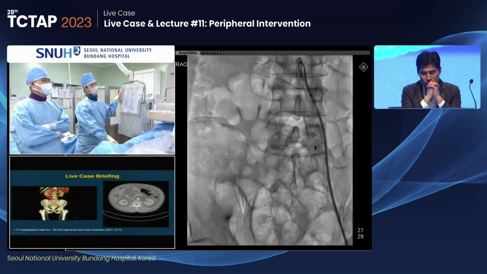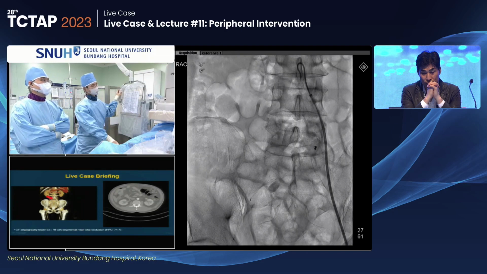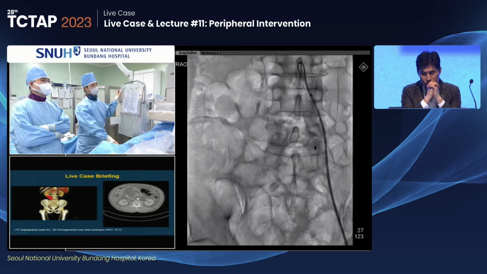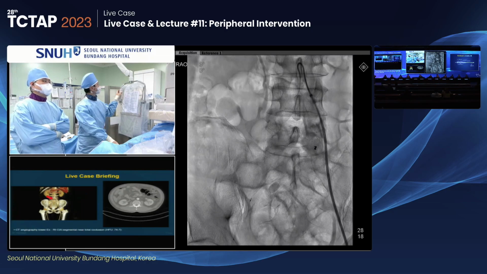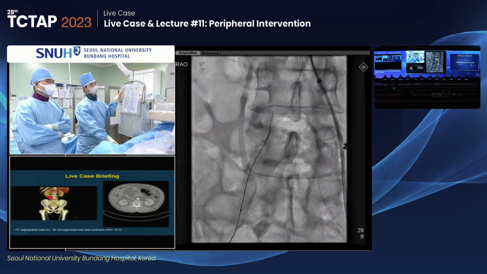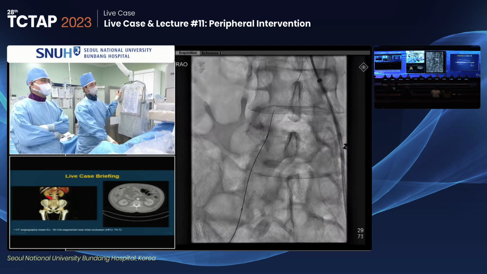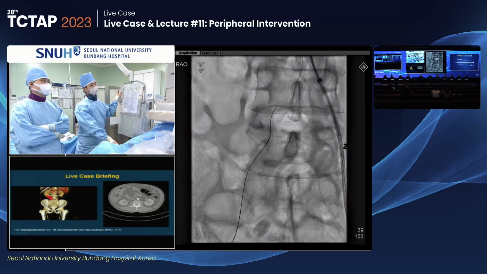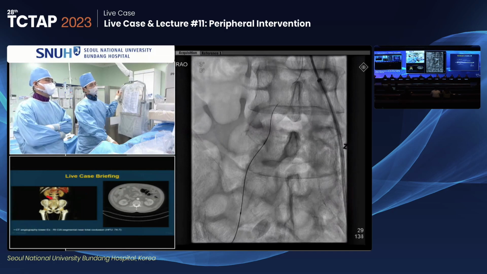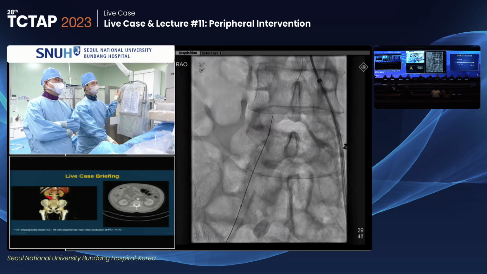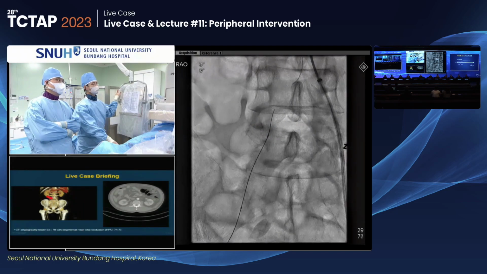And then I progress the wire retrogradely. And then I inserted the wire bluntly first, and then it looks progressed to the proximal lesion with the support of a CXI catheter.